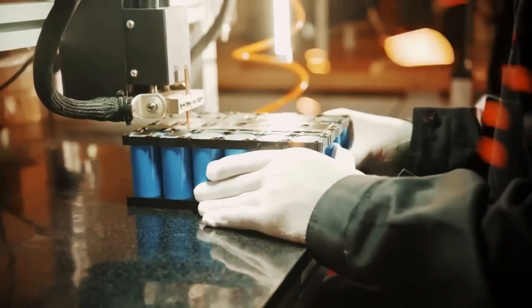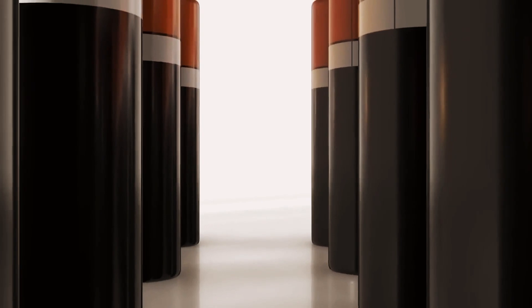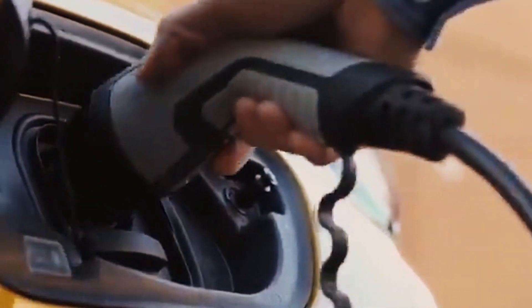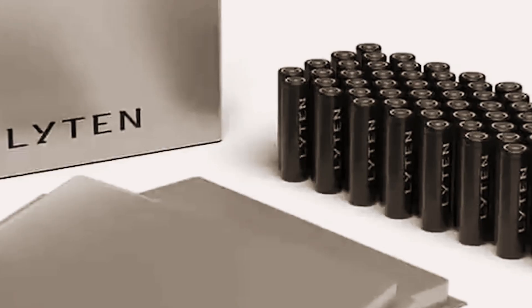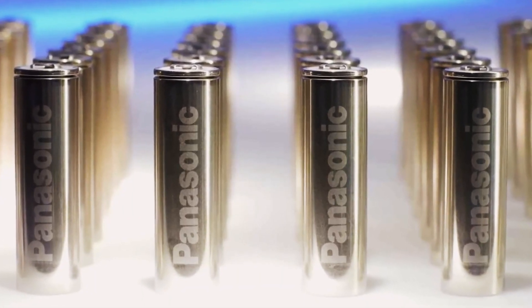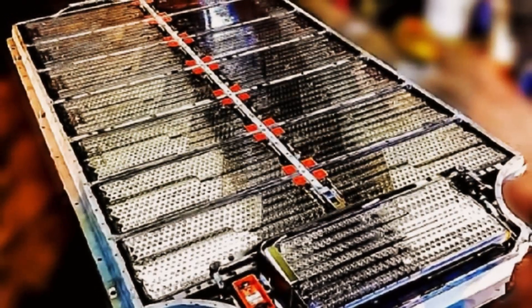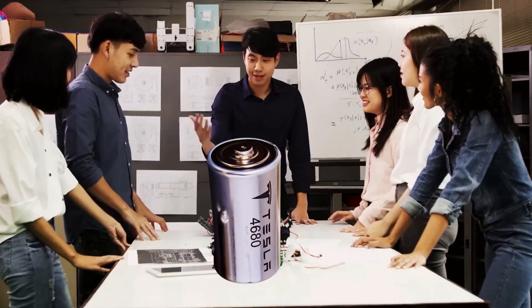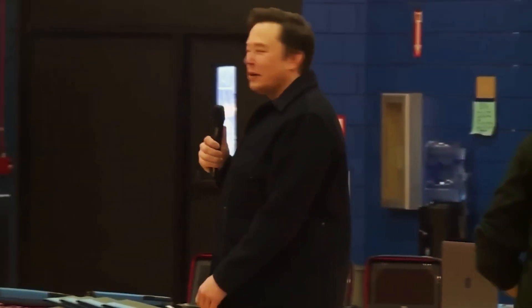The efficiency of the Cybercell does not match that of the Panasonic 2170 batteries. The 4680 had an energy density of 229 watt-hours per kilogram, while the Cybercell has about 252 watt-hours per kilogram — but the Panasonic 2170 surpasses both with 262 watt-hours per kilogram. Due to the Cybertruck's weight and expected torque demands, the 2170s remain the better choice. If Tesla adopts the Cybercell, the Cybertruck's range could decrease due to the various functions required, making Tesla's battery choice a real challenge.